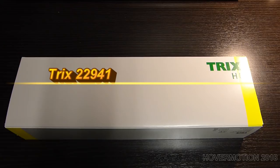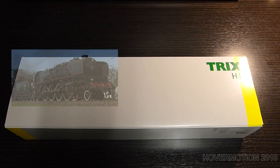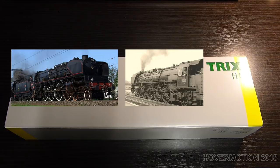I'll just be showing an unboxing of a model, Trix 22941, and this is a French locomotive from SNCF, which is the French national railway. It's a class 241A series, and it was operated from, I think, the beginning of the 1930s through France. Quite a powerful loco, actually.